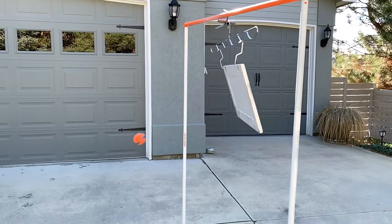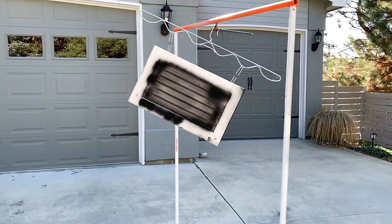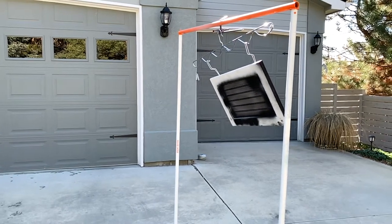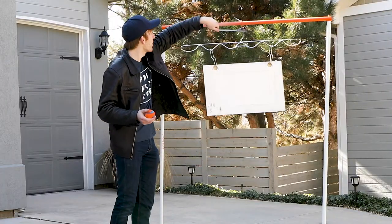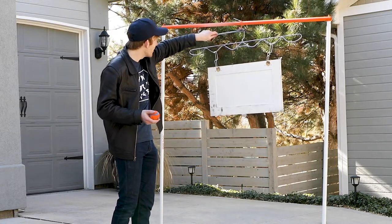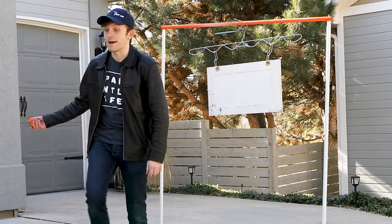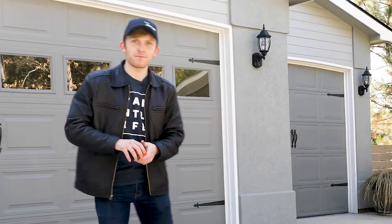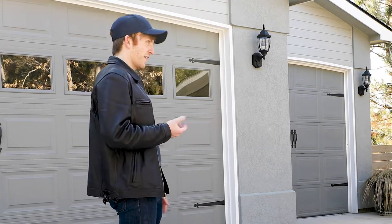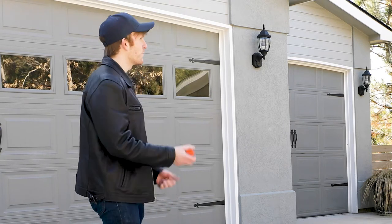What we're testing today is exactly how strong this clamp is, and it's actually really important. When you think about it, if you were to lose this in the process of spraying your cabinets, you'd be in rough shape — you're probably going to end up buying a new cabinet, which is exactly what you don't want on any cabinet job. So I'm going to be using this very scientific and precise technique of throwing a ball at it and seeing what happens.